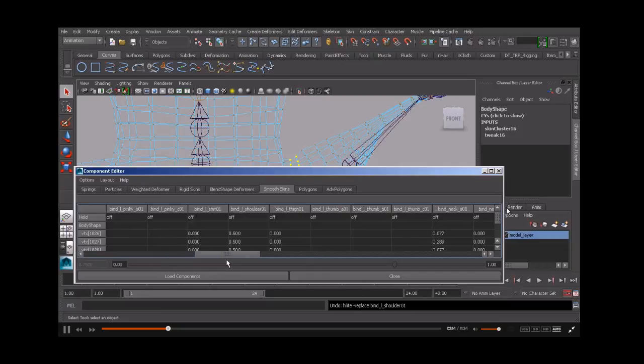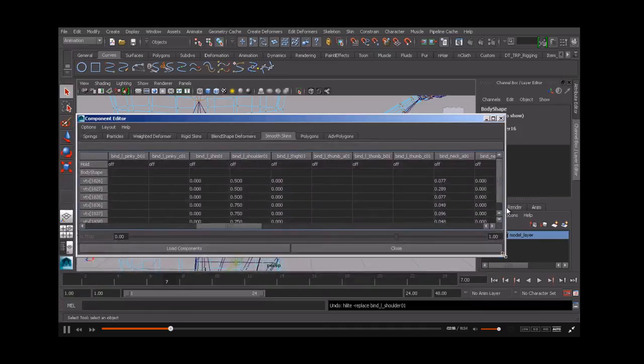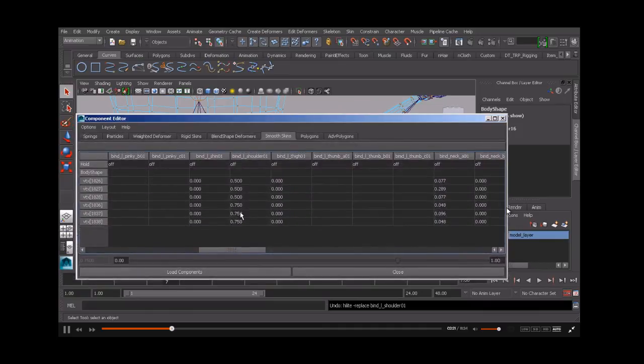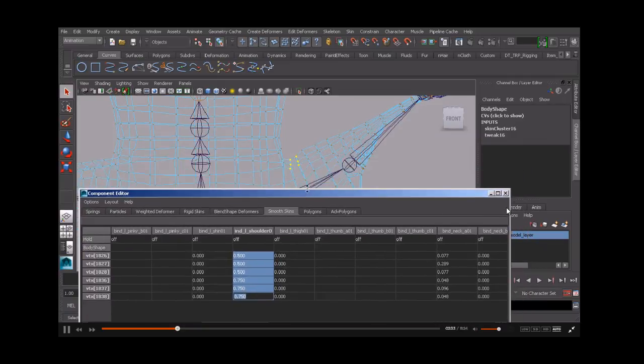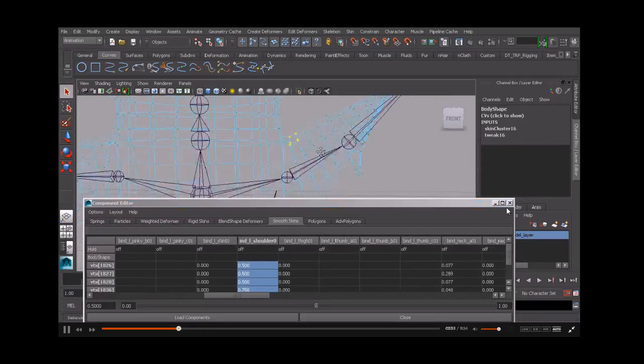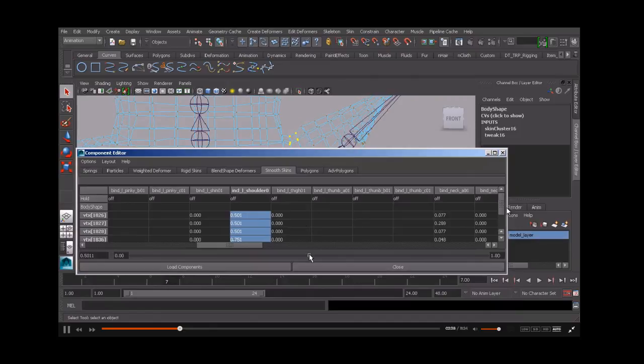So I kind of like how it works now, because now we get to choose the points that we would actually like to reweight, whereas in the past we'd have to reweight all of these points. So if we wanted to only weight 4 of these, we'd have 4 selected. But since we want all 6 of these weighted, we'll highlight those under the shoulders column. And now, I'll adjust the window so you can see this. But as we start to adjust the slider, you can see how our points are starting to change. So we've added more influence now from the shoulder, which is really cool.